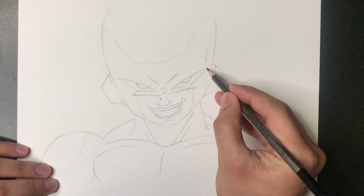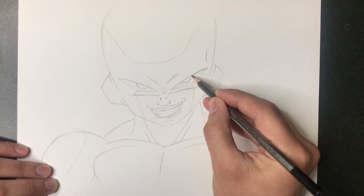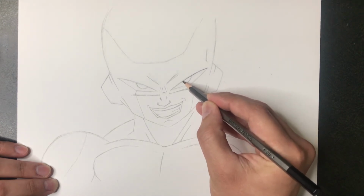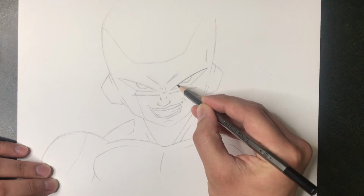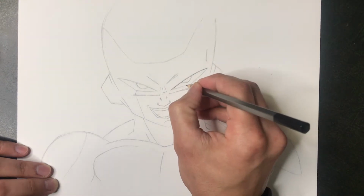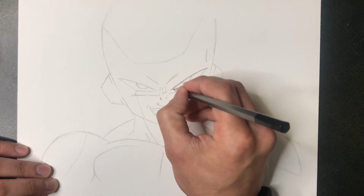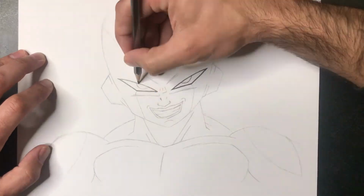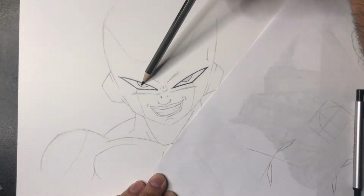Now it's time to go over my sketch with a fine liner. Since this is a pencil drawing, for my fine liner I'll use a 3B sketch pencil. Before speeding up the video, I wanted to play a short clip of how slow I'm going in real time. Fine lining is definitely the most stressful part of the drawing process, because if you mess up, you won't be able to completely erase your mistake. And if you're using a pen as your fine liner, you can forget about erasing altogether.